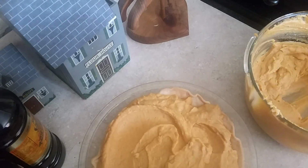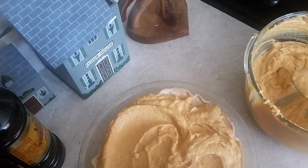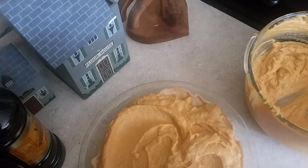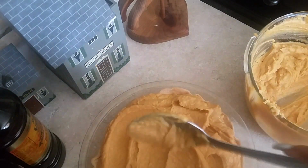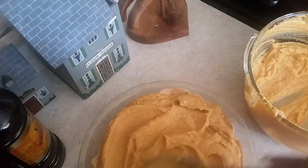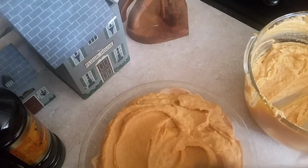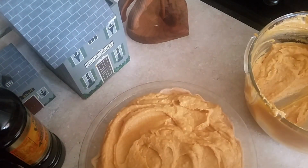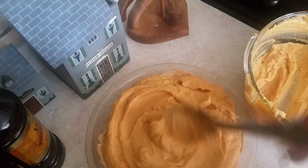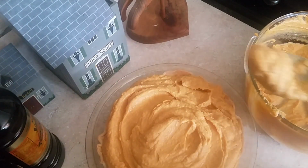Now, it don't ask for vanilla and lemon extract. I taste it, and it tastes pretty good, but if you want to put some lemon extract in there and some vanilla, you put that in there. But if you want the original Patti LaBelle pie, you don't put the vanilla and the lemon extract in there.